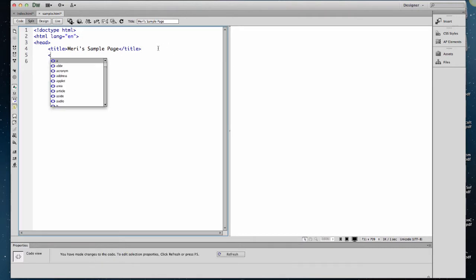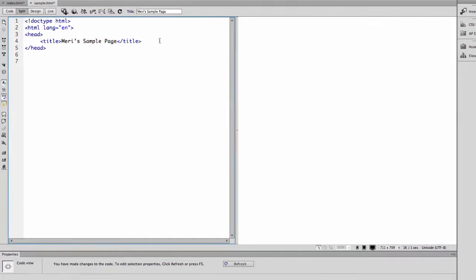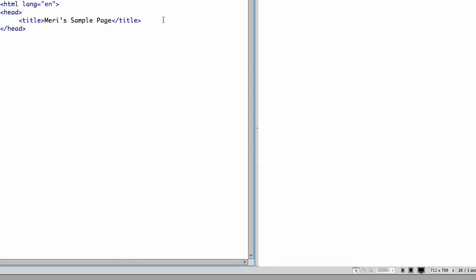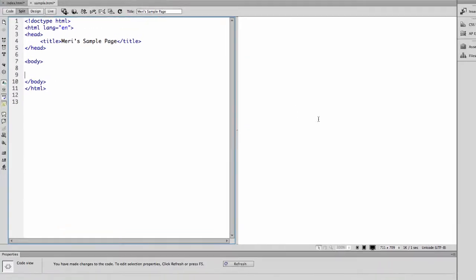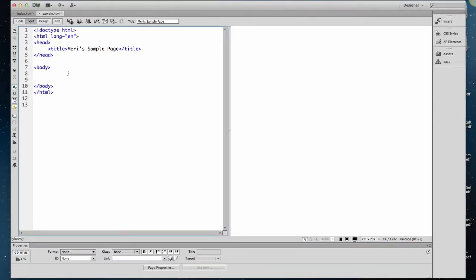And then we could put in some other stuff, usually a charset, telling us what character set we're using. We can put in keywords. There's all sorts of metadata, data about the page, we could put in there. But I'm just going to close the head section because I'm trying to keep this very simplified. The next thing you would have to do in hand coding is put in the body. And this is where you create the part of the web page that your user sees. And we're going to do the most famous and standard web page of all. Nothing here, not just web page programming.